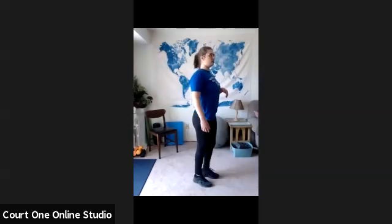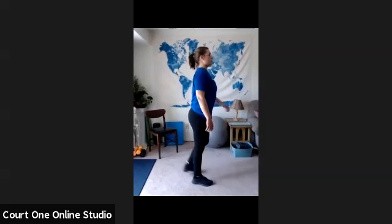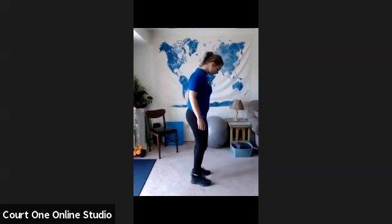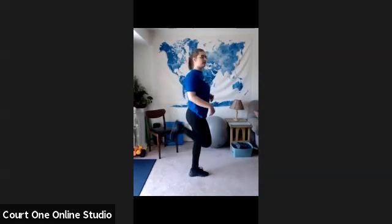To the back now. Get those quads warmed up. Squeeze those glutes. Keep the hamstrings activated. I'm trying to keep my upper body stationary. It's like putting my feet back in the same footprint every single time, right?